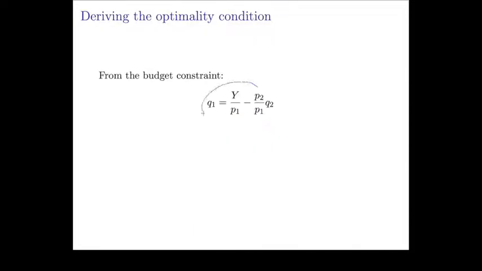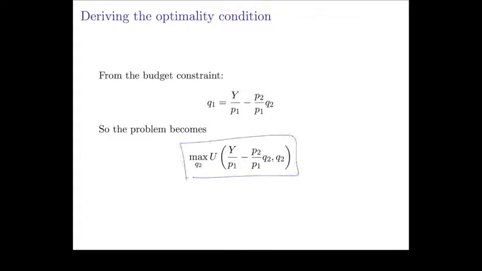So just like we had solved for Q2 in terms of Q1, we'll solve for Q1 in terms of Q2. It's the same exact thing. And so we plug that in and the problem becomes this optimization problem. And it's unconstrained, so there's no constraint to deal with. So we have an unconstrained maximization problem of a single variable. Maximize the value of this with respect to Q2. And what is this? It's just U of this function of Q2 and Q2 itself.